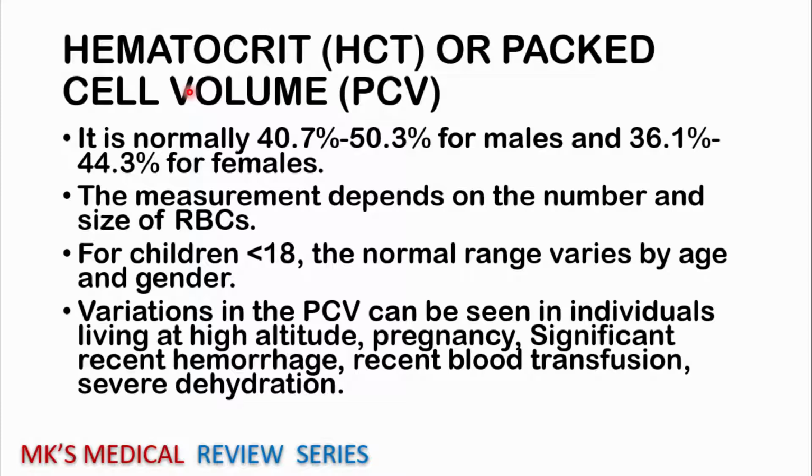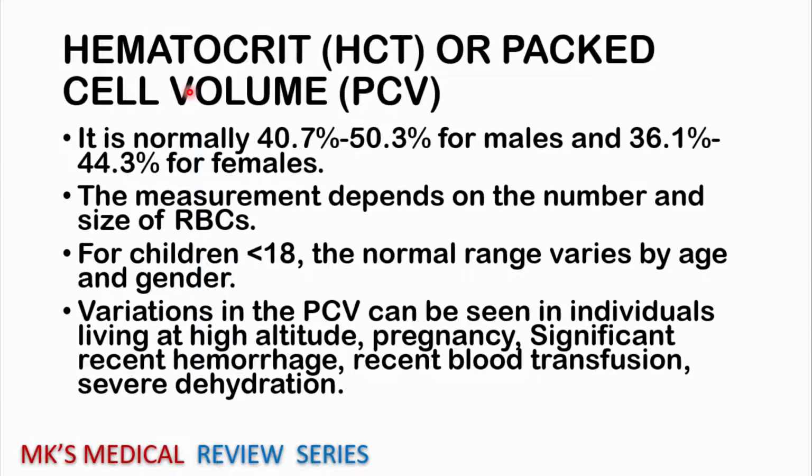Should you know these values? Yes, you should, because sometimes on your exams, they may not give you these reference values. Sometimes the lab, when they print it out, may not give you these reference values. So you should have a rough idea of the normal range. Then for children below the age of 18, so those that are 17 years and below, the normal range actually varies by age. It also varies by gender. And these variations in the PCV can be seen in different circumstances and different scenarios.